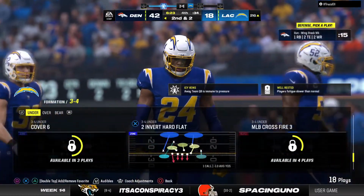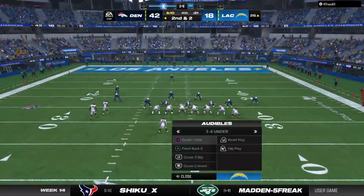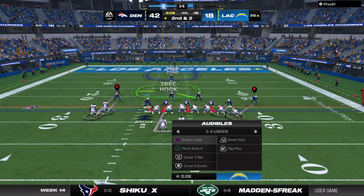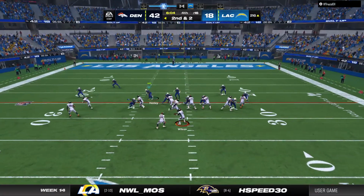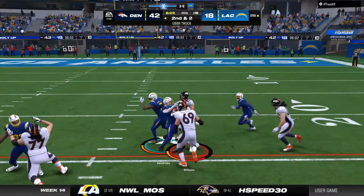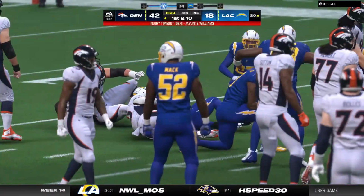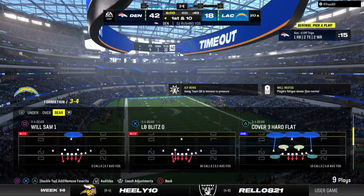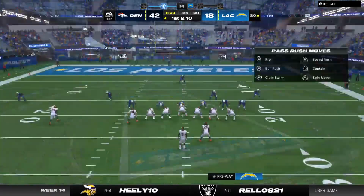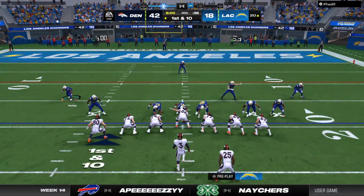Now, I think we can get used to seeing more of that in this fourth quarter, especially if they're having success on the ground like they did there. Yeah, I think back when we met with the head coach in preseason, and all he talked about was building a bully. And I think it was this situation he was envisioning. Trying to ice a game, plenty of time left, but being able to give the ball to his big runner and pound away and try and finish off a game. And Williams is going to pick up a Broncos first down as he takes it down to the 20-yard line.